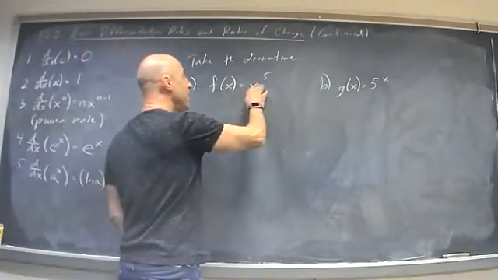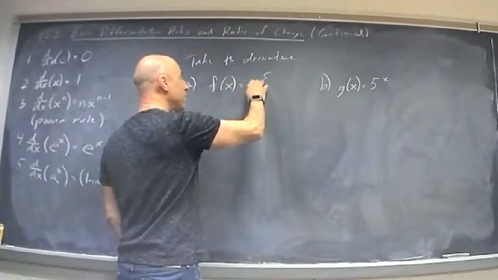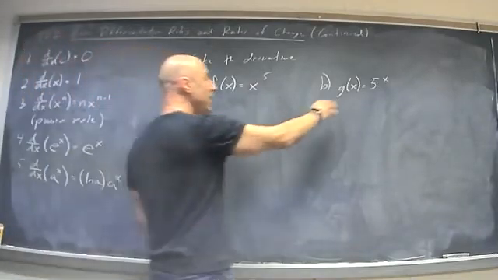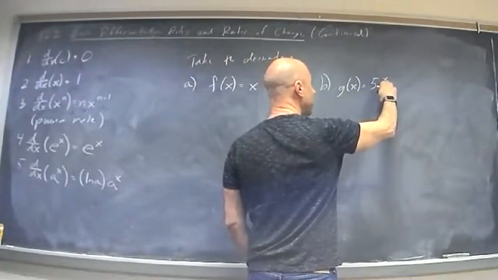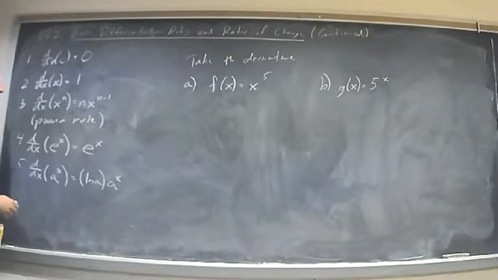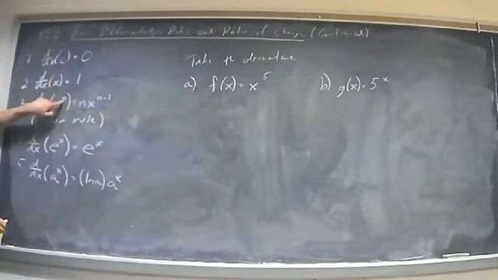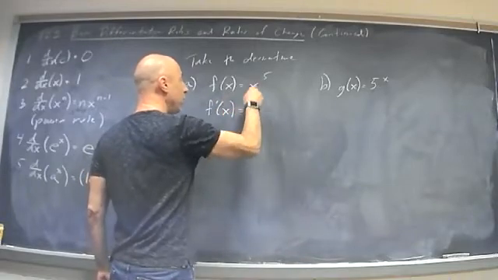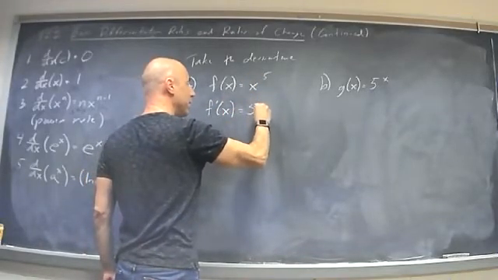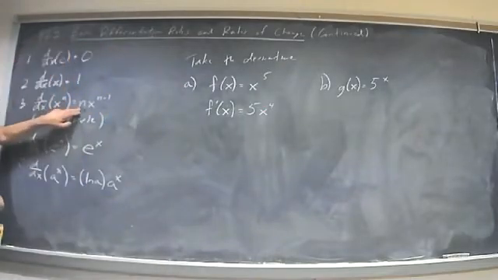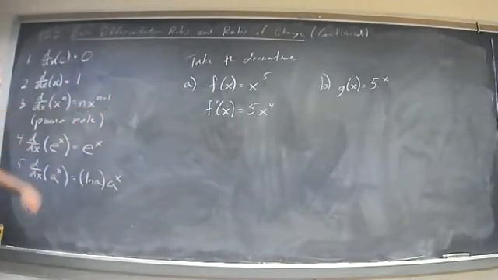This first function is a power function. A power function has the variable downstairs in the base, and then it has a constant exponent. This function is an exponential. The variable is upstairs in the exponent, and the constant is down in the base. And when you take the derivative of the first one, which is a power function, x to the some power, you use the power rule. So f prime of x equals, we bring the 5 down just like we did last time, 5x to the 5 minus 1. 5 minus 1 is 4. Power rule for a power function.